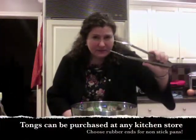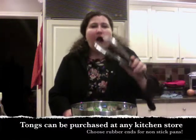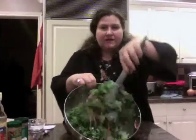You see this? I love these things. I use these all over the kitchen. I pick up meat with them. I pick my teeth with them. No, I'm just kidding. I use them everywhere, and I love them for a salad because just like when you go to one of those places at the airport and they make you your own salad, hey, look at this. You just turn the bowl and kind of grab and go, and it tosses it beautifully. See that? You just kind of toss this salad around.